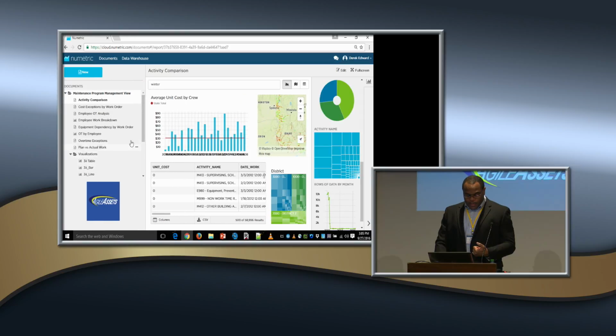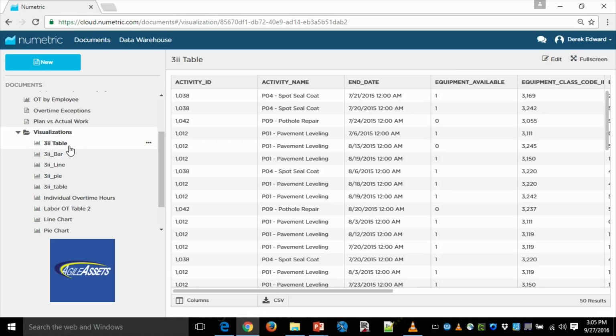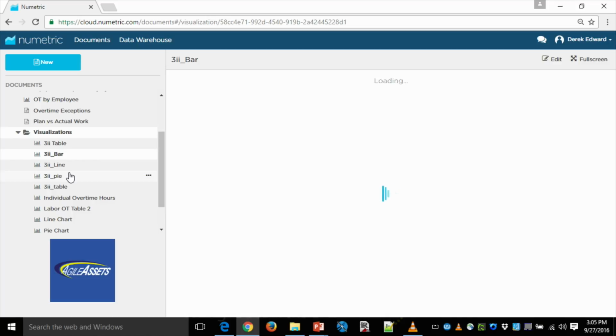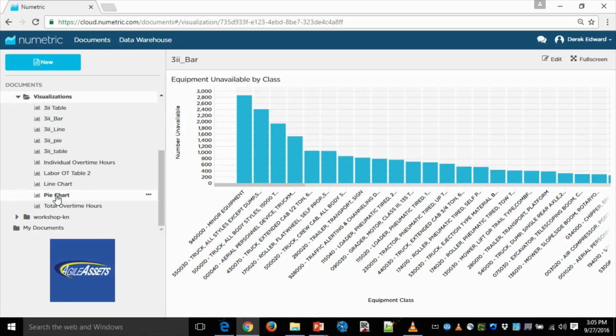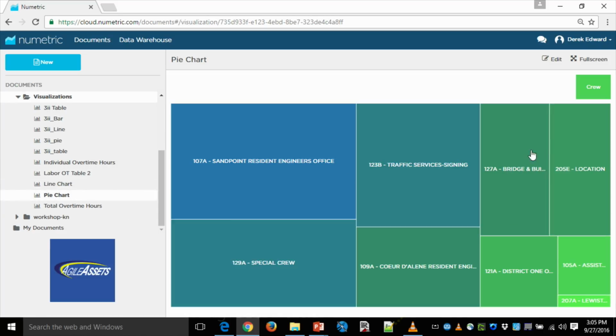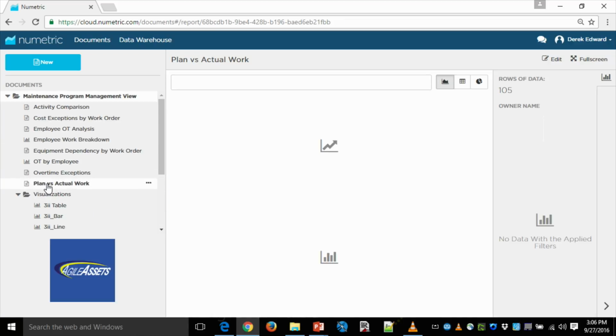You also have the ability to set up many different visualizations, so just different ways of looking at your data. Let me go back to my first one, plan versus actual.